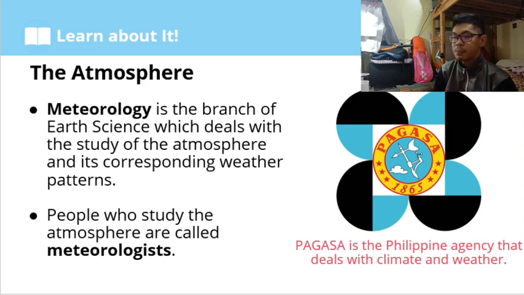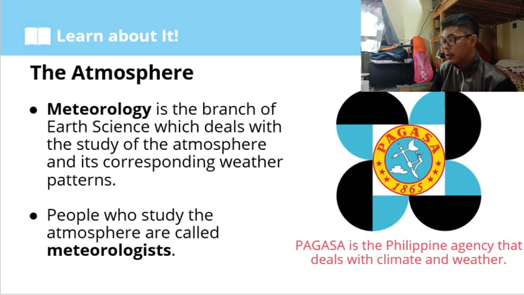Once again, PAG-ASA is the Philippine Atmospheric, Geophysical, and Astronomical Services Administration. PAG-ASA is under a department of the government called DOST, or the Department of Science and Technology. So the mother department would be the DOST, and under the DOST is PAG-ASA, because along with PAG-ASA, we have several other agencies, like PHIVOLCS. So when you talk about the Philippine agency related to what's happening in the atmosphere, it is PAG-ASA.